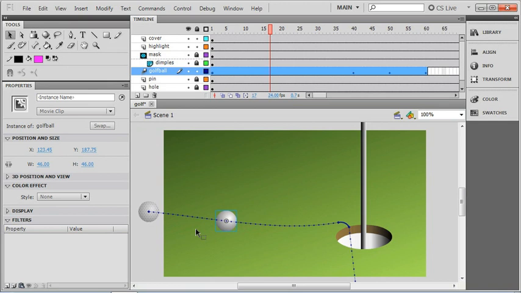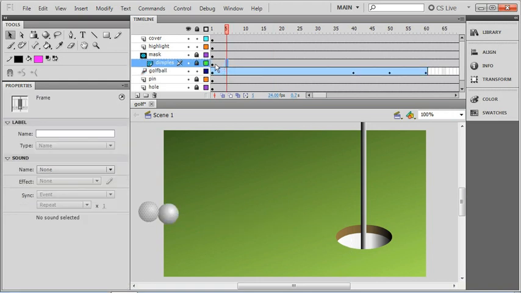Now, I can go over to the layer holding the dimples, the mask, and even the highlight, and paste it right onto them. Let's do the dimple layer first. Now, the first thing that I want to do is go back here to frame 1, and we've got most of the other layers locked except for the highlight here, so let me lock that one just for the moment, and I'll unlock the dimple layer.